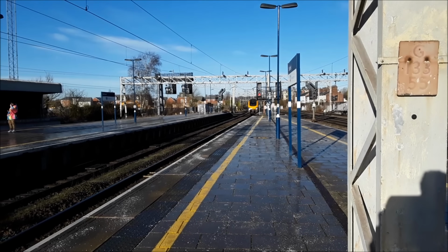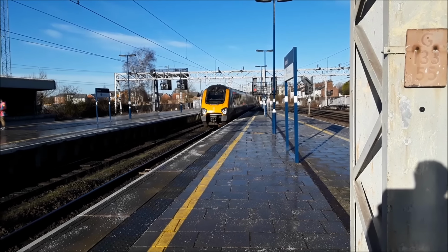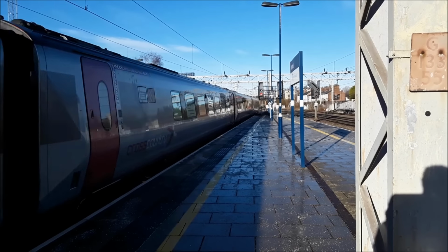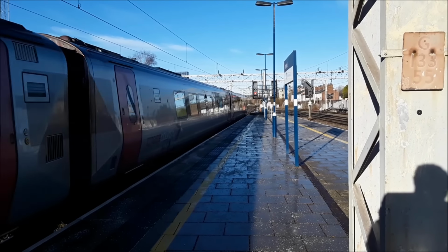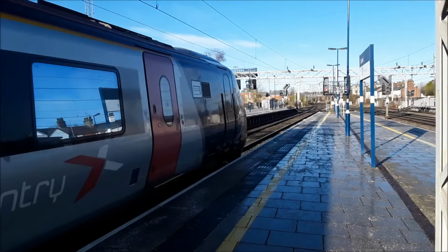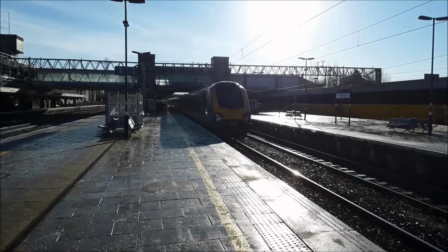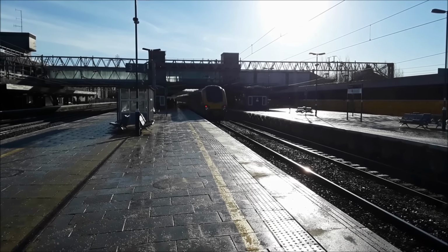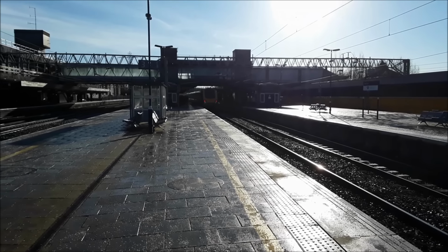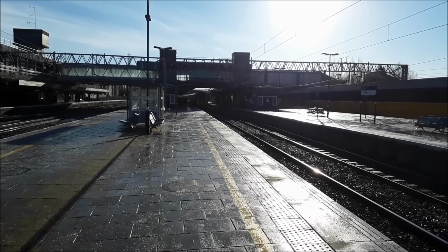Right, well, as I get my units confused, here we have incoming the 11:01 CrossCountry service from Manchester Piccadilly to Bristol Temple Meads, worked by 220028. I mean, whilst it's lovely standing in the sun, taking the edge out of the cold, it's rather in the wrong spot for filming anything south. Oh well.